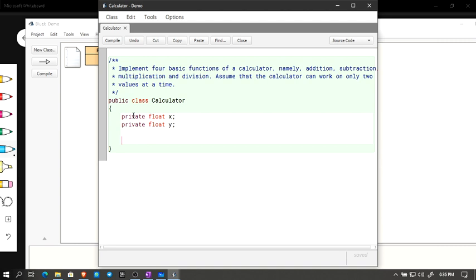Now let's define the constructor. The constructor will have the same name as that of the class. This is a default constructor. I'm not writing a parameterized constructor for the sake of simplicity. x is equal to 0.0 and y is equal to 0.0.